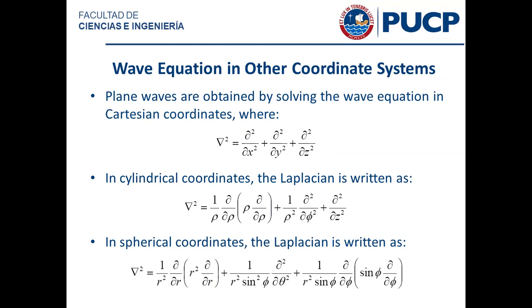This is not a random definition. It's basically what happens when you take the formal definition of the Laplacian, which is the first equation there, and then you make the proper changes of variable, and you will get to that definition downstairs, which can be, again, horrible for spherical coordinates.